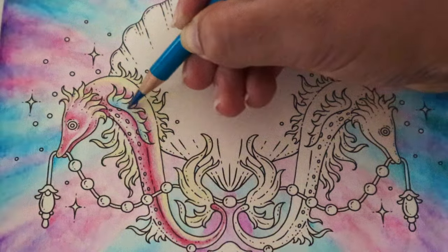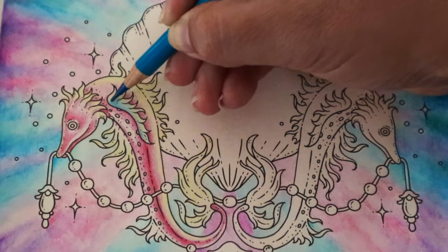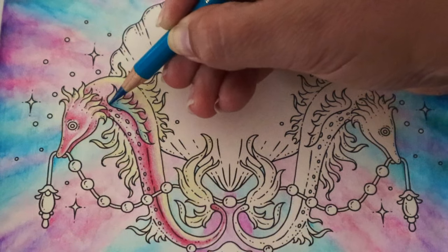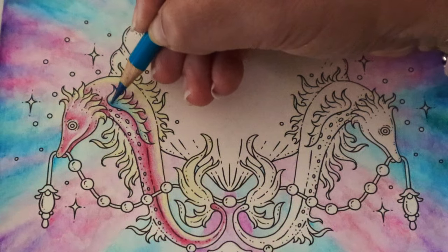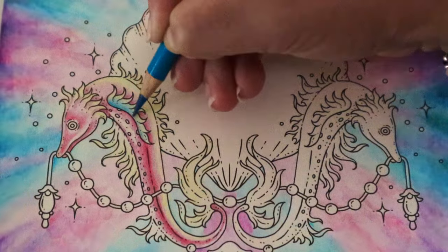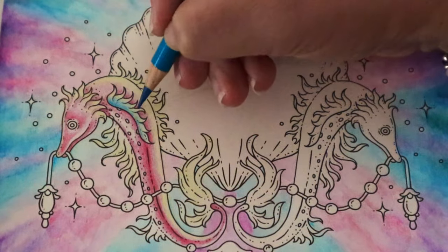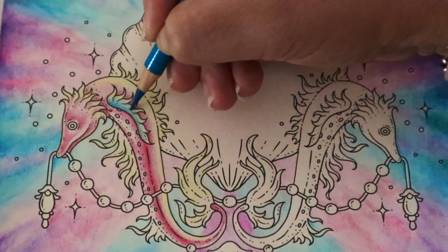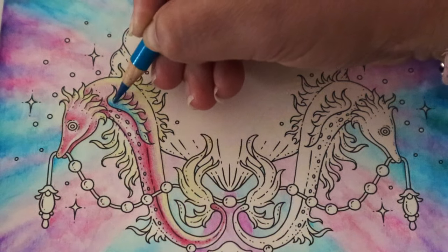So you don't necessarily need to have a huge amount of pencils to get a really good mix. You can blend these tones and these hues almost infinitely. You can use the yellows and the blues together and get your greens. You can get your purples, your violet tones and your oranges, and everything just with the colors that we're using today.